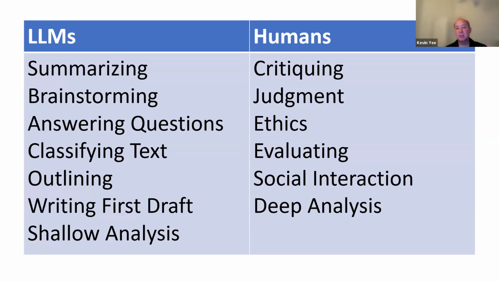I want to keep this in mind because part of rethinking assessments means recognizing the things that the large language models are good at, and not bothering with that anymore, right? So if we're going to end up replacing essays with, I don't know, something else like an assignment to research something and then give an in-person speech about it, then we should be assuming that students are getting help with brainstorming, with outlining, or even summarizing things, right? I don't think it's realistic to assume that students will steer clear of powerful tools that give them an early advantage. But we do need to keep an emphasis on what humans add to this mix.